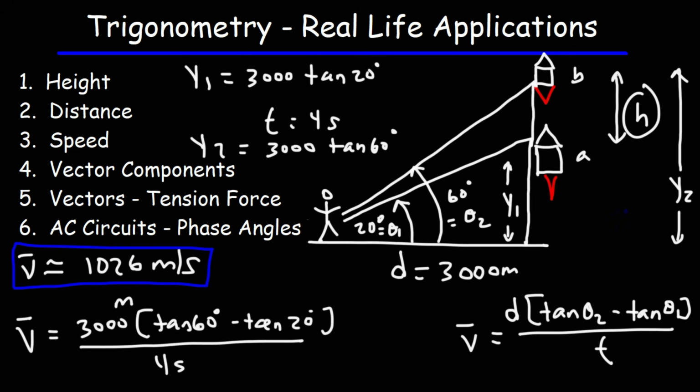What that means is that the instantaneous speed at point A is less than 1000, and the instantaneous speed at point B is going to be greater than 1000. But the average speed between points A and B is about 1000 meters per second. So that's how you can use trig to calculate the average speed of a moving object by measuring the different angles at different time periods. So if you could find how fast the angle is changing, you could find out how fast the object is moving.